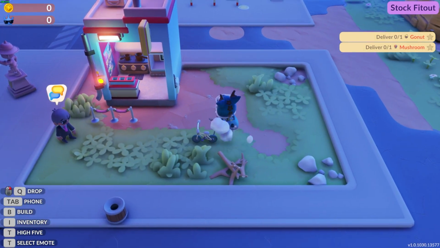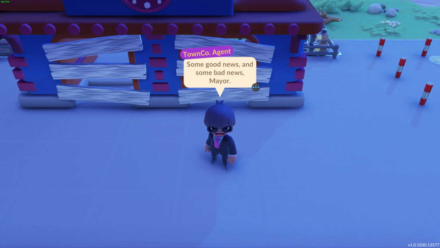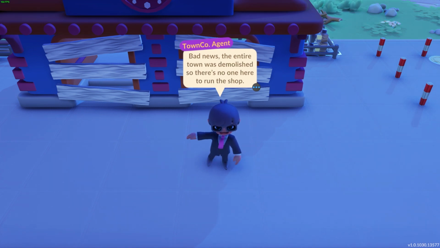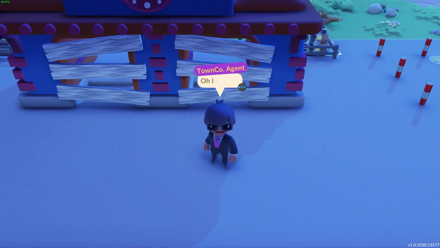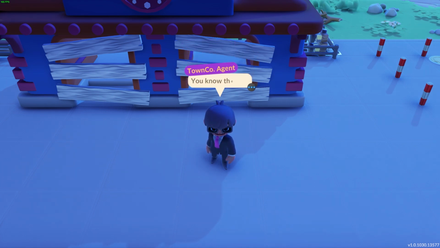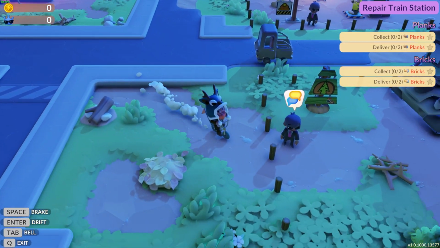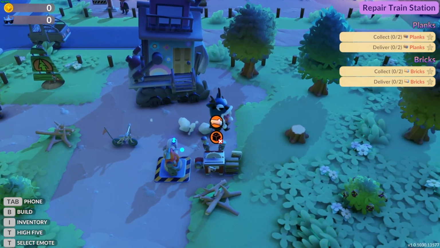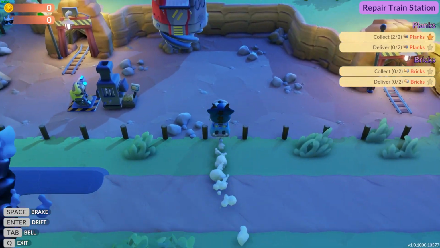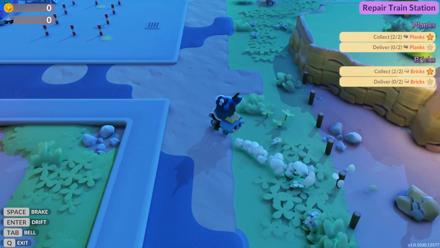So deliver the mushrooms. Okay. Good news and the bad news. Oh, brilliant. We don't like the bad news. Fire Town was demolished, so... Okay. No one here to run the shop. Alright, simple. Two lots of bricks and two lots of planks. I think we probably have got the planks already here because we did quite a few. One, two. Yes. I love the bike. The bike is cool. This is it. We're already on a roll here.